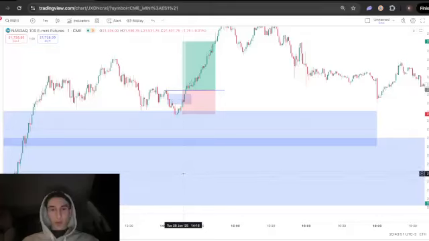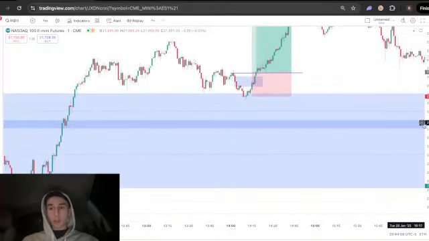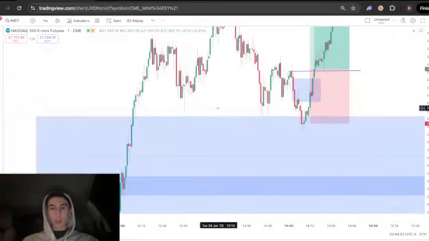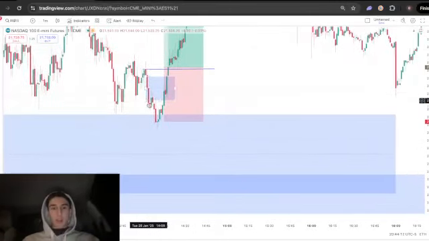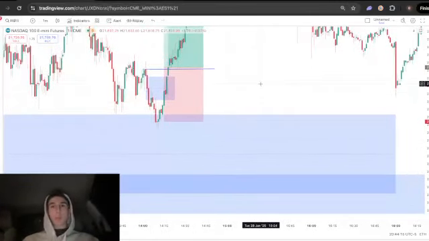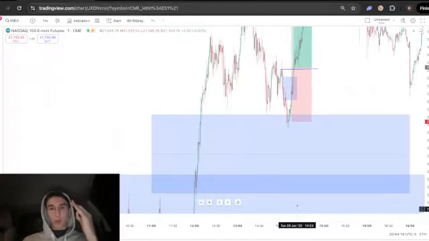So we have the 4 hour, we have the hourly right here, as y'all can see. Now, we're going to snipe an entry in the lower time frame using a fair value gap. So I want price to retrace. Here, as y'all can see, we formed the hourly fair value gap right here. Price taps into it. Once price taps into it, we are now in a buying zone, okay? We're now in a buying zone.